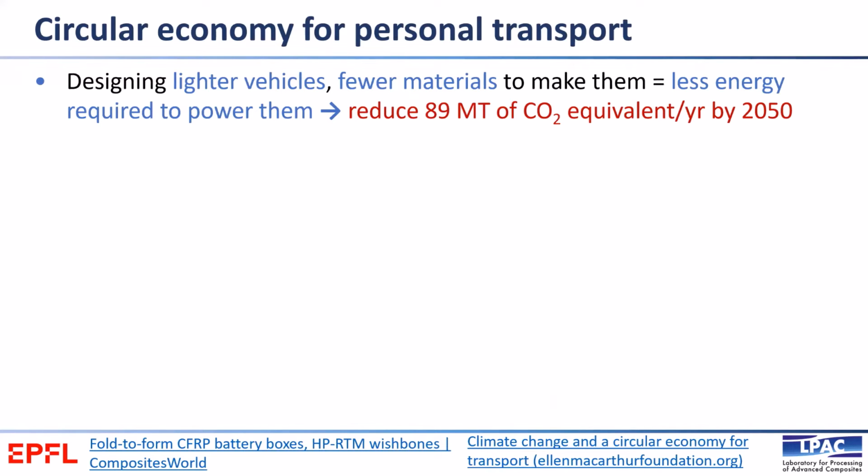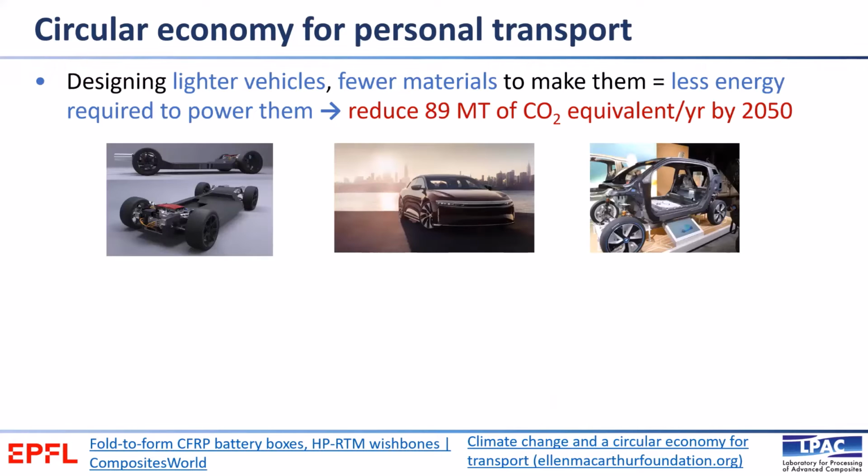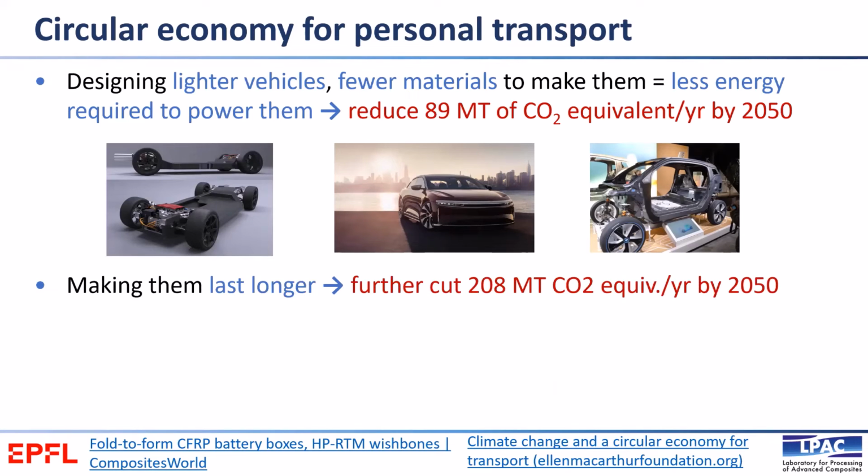We can make lighter vehicles which use fewer materials, so there's less embodied energy in the materials, and that saves 89 megatons. So looking at electric vehicles, lightweighting, aluminum, composite, make them last longer. That has an even bigger effect. Okay, so make the vehicle more durable. If you look at a vehicle, this part of the vehicle lasts an awful long time. It's the interior that wears out, the seats and soft touch fabrics. But electric motors, they're really durable. They're used in trains. They go millions of kilometers. Okay? So changing how we look at things.